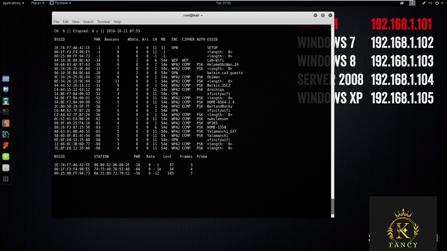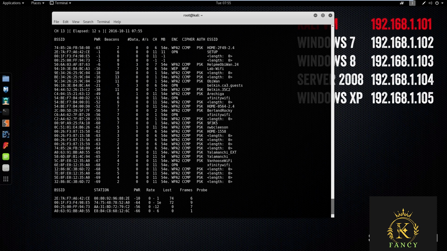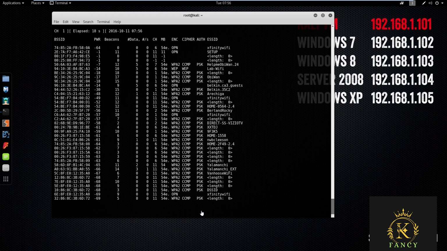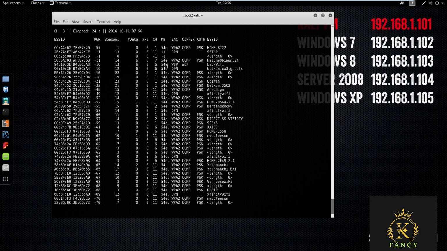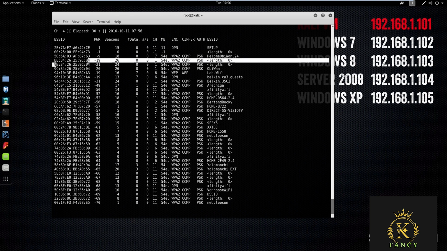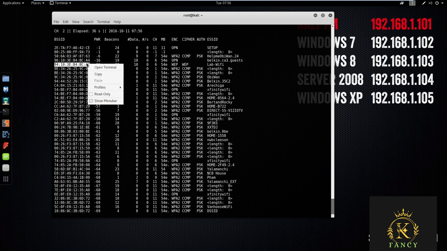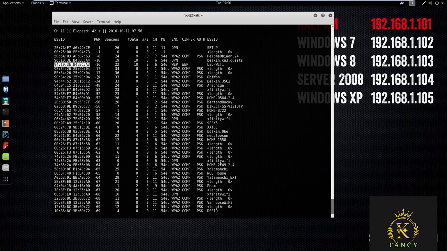And at this point, we're just trying to grab the MAC address of lab-Wi-Fi. That is the Wi-Fi network that I set up on this router that I'm using for these testing purposes. And you can see it kind of up towards the top. There we go. It ends in alpha 3. You can push Control C if it's moving around too much, and that'll just stop any new input. And then you can copy that.